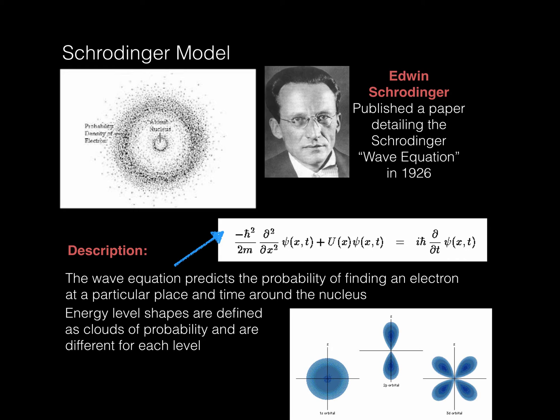The probability cloud is darker in places where the electron has higher probability to be located and lighter shaded in areas where it's less probable to be found. There are no problems with the Schrödinger model yet. This is our current atomic model. Perhaps the only great problem with the Schrödinger model is it's quite abstract and hard for modern students of physics to understand.